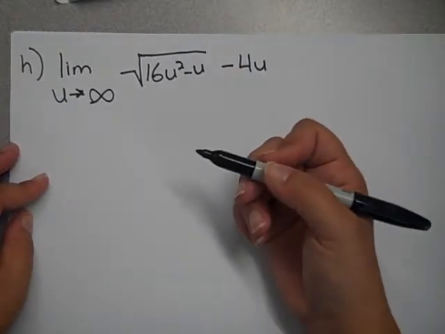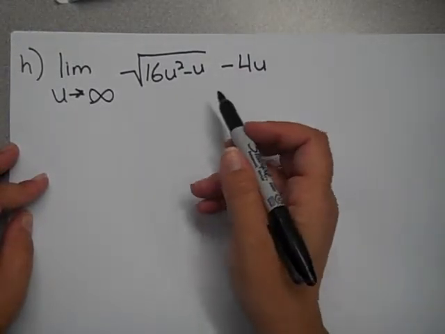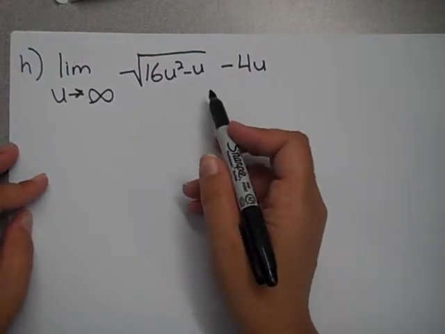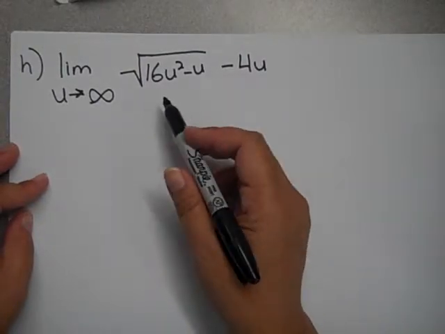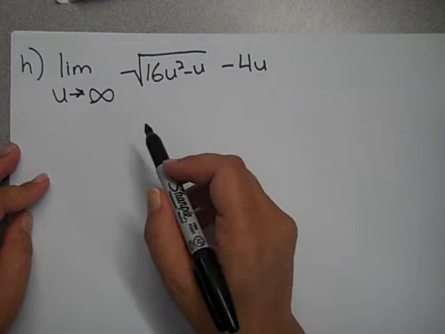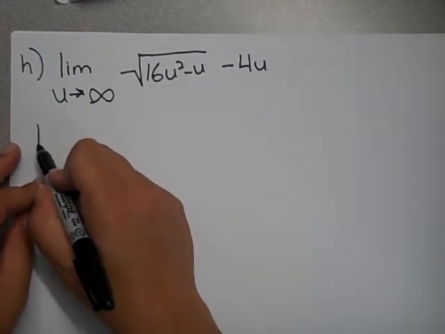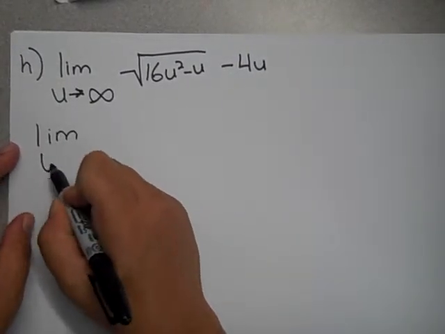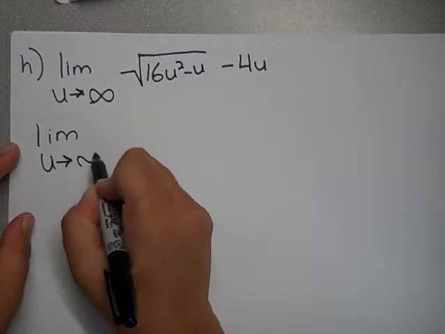So to do that, we really need to have rational expressions. We really need to have fractions. So let's factor out something so that we kind of have fractions here. So I'm going to factor out a u. And if you're not familiar with this technique, just kind of follow along.